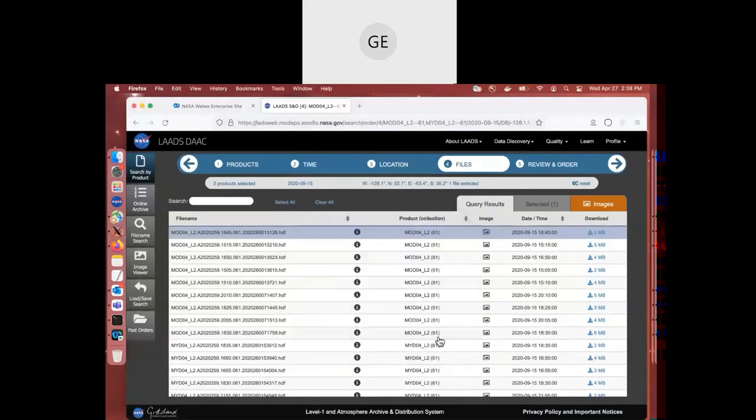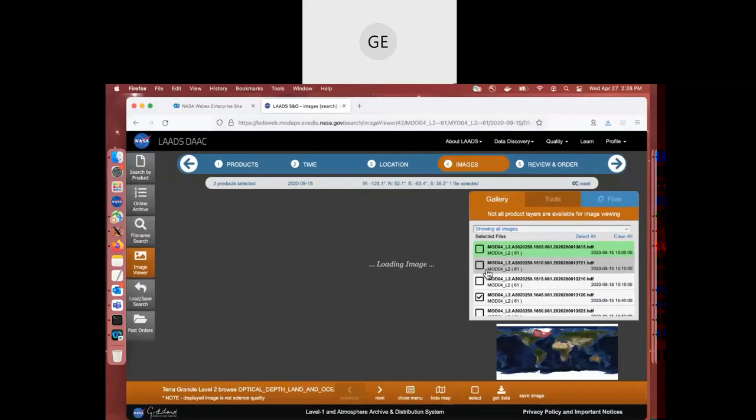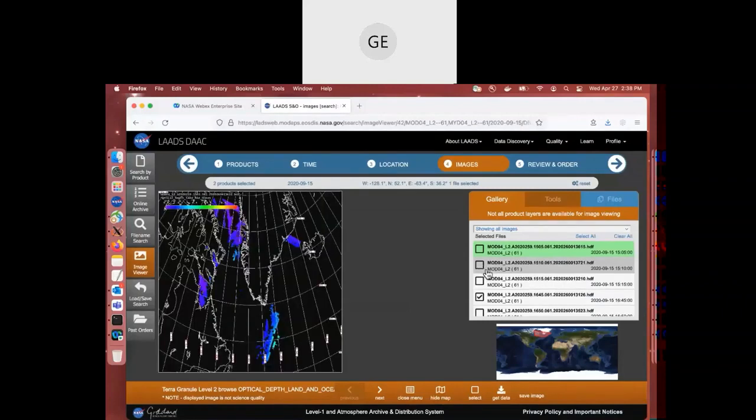I'll just save that, get it off the screen. We also allow you to view products that have images. You can view the images associated with them. But these are not the nice aggregated image that you saw in view data. These are the actual swath images. As the satellite runs over each orbit, every 5 minutes, you can think of it as taking a picture that's 5 minutes worth of data, or in the case of VIIRS, 6 minutes worth of data.